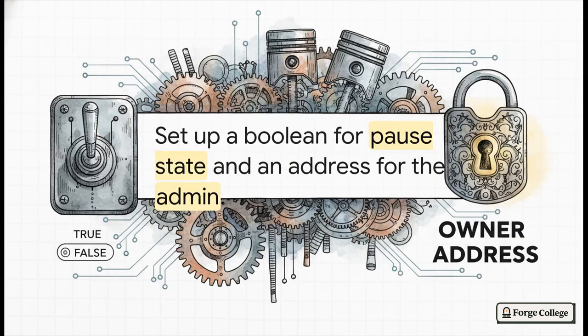Step 1. The variables. These are the heart of the machine. We establish a simple Boolean to represent our open or closed state. We make it public, which is super important, so that off-chain monitors and users can easily see if the contract is active. Then we have an owner variable.